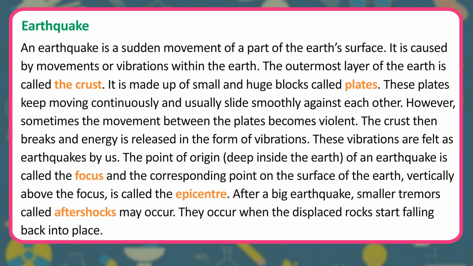Earthquake. An earthquake is a sudden movement of a part of the Earth's surface. It is caused by movements or vibrations within the Earth. The outermost layer of the Earth is called the crust. It is made up of small and huge blocks called plates. These plates keep moving continuously and usually slide smoothly against each other.